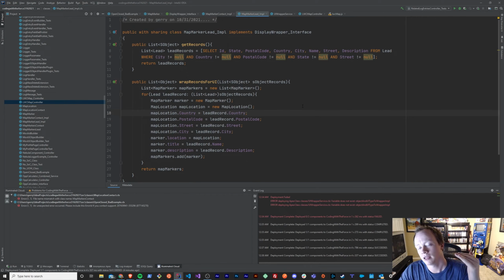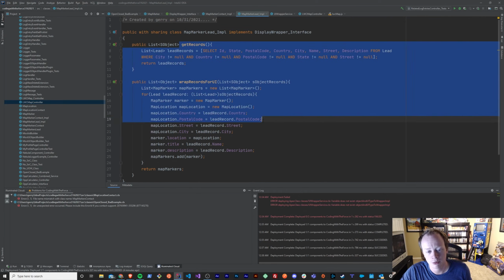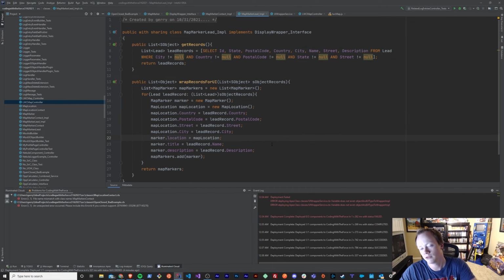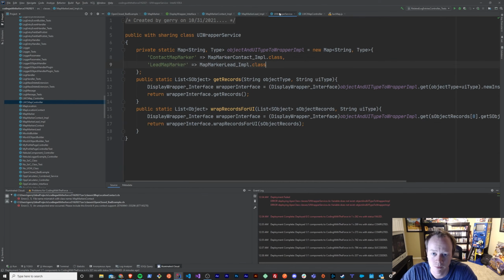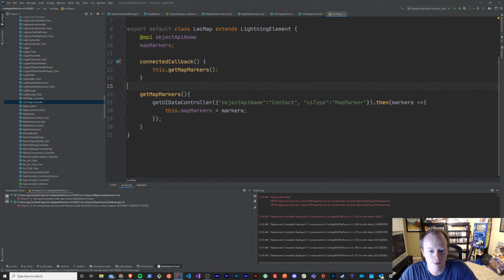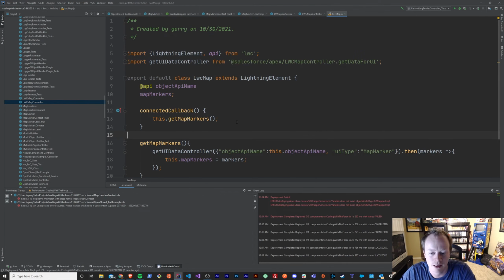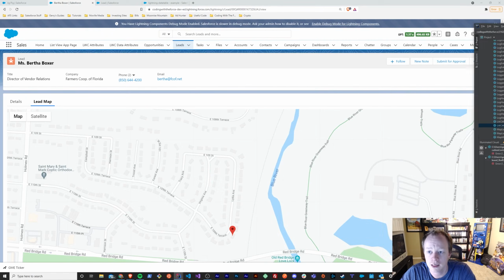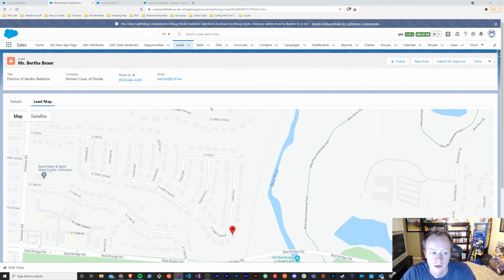And if I ever need to change something, it's super easy. If a user has a problem with the map on the lead object, well, hey, guess what? Not a big deal at all. I will just go update the lead implementation here, and we've fixed our problem. And now, just to display the power of this setup, I can drop this on any object, and it'll work great, right?